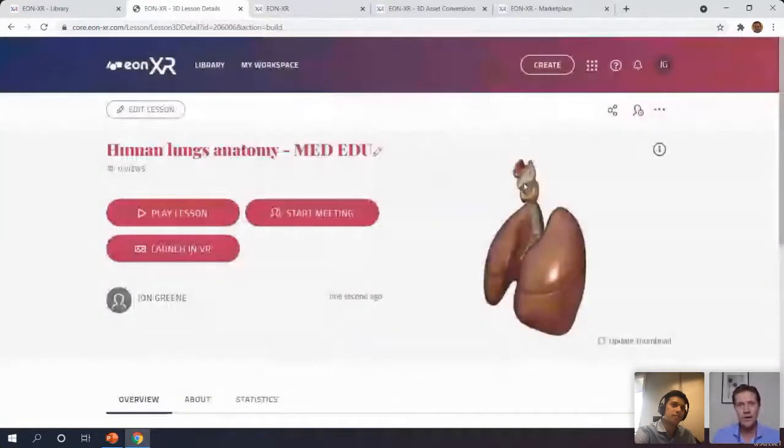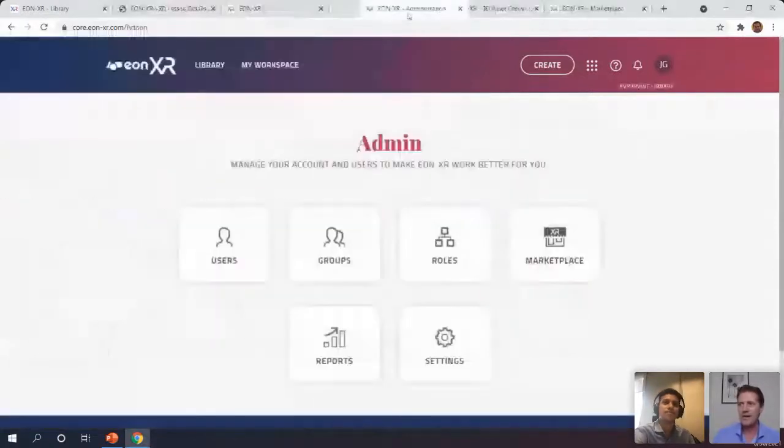So within groups, how would we do that? How do we assign different groups? Let me pop right in here into the admin portal and show you some of the changes we have in the administrative side. So right now I'm in the admin. So we're the administrators of our institution. We're ready to launch learners. We have our list of users that are going to use the platform. So we've kind of rearranged this to make it very easy to use by different categories.